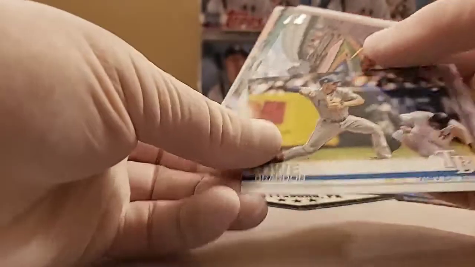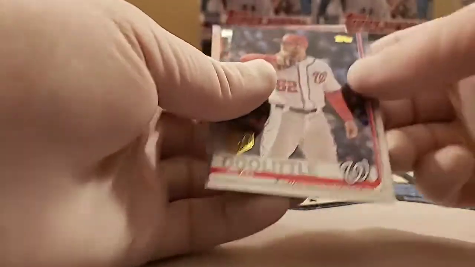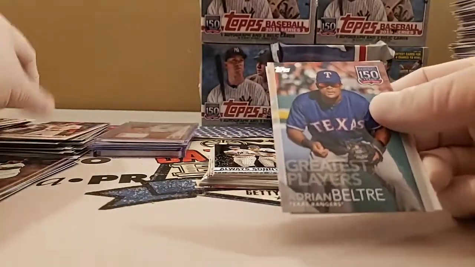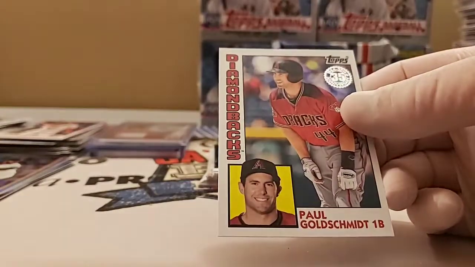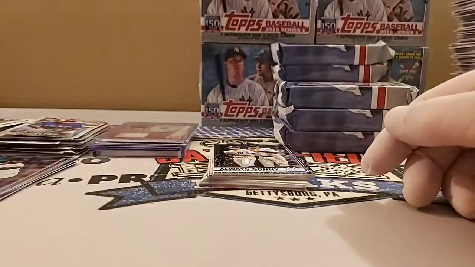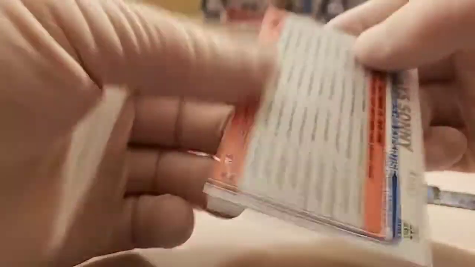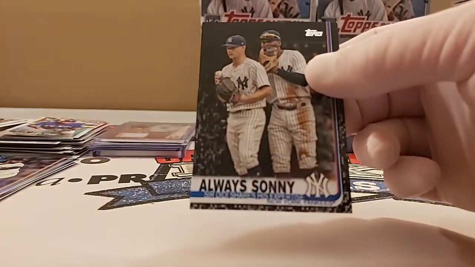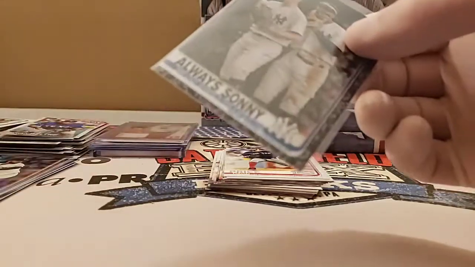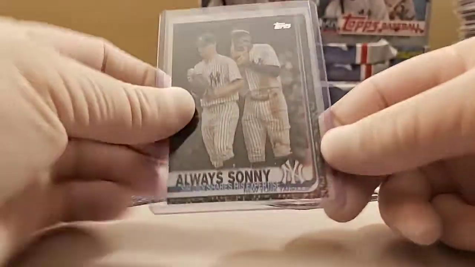Tampa Bay rookie, Brandon Lowe. All right, 150, Sean Doolittle. And we've got greatest players, Beltre. And we've got a 35th anniversary, Paul Goldschmidt for the D-backs. And what do we got here? This is, I think, an SP or an SSP. 67 out of 67. Always Sunny. Sir Didi shares his expertise for the Yankees. So there you go. There's another one. There you go. Third numbered card we've come across.